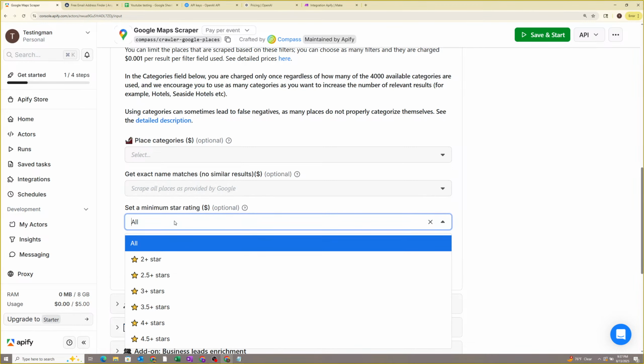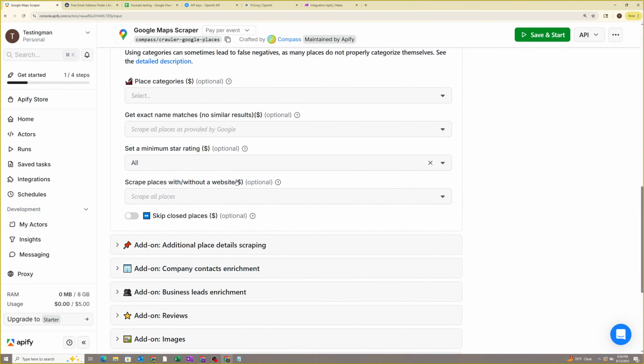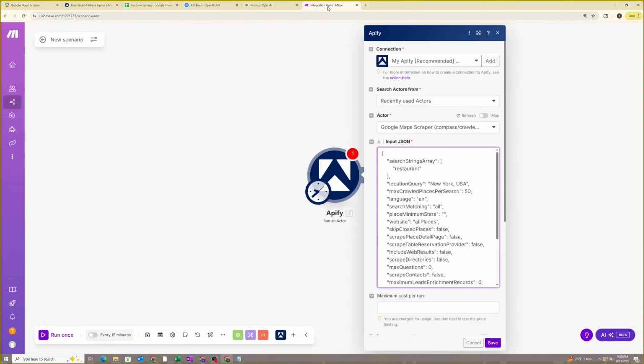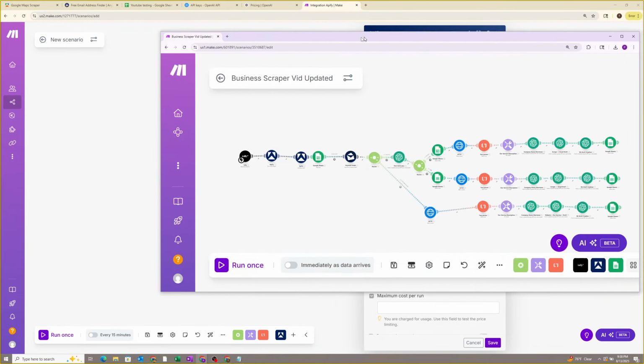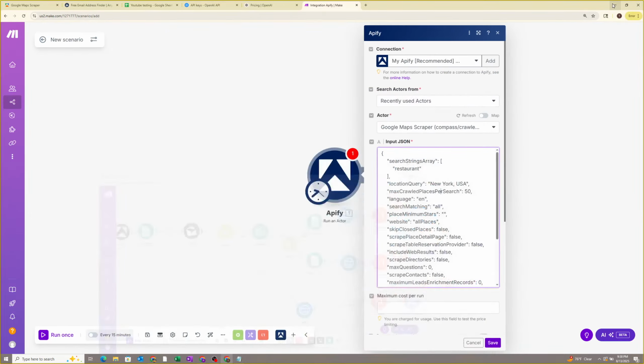You can also filter by minimum star ratings. So imagine you're building an automation for somebody where you need any location inside of that industry that is only 3.5 stars or 4 stars and up. Then you can set that filter here and the scraper is only going to pull the locations from that star rating. And then you can also skip places without a website. Because we have a section inside of our automation, let me pull it up right here, that says only go through this path if a website exists. I'm not going to toggle that one off. I still want to pull locations with no website at all. I still want to generate it. It doesn't take much for us to generate that.